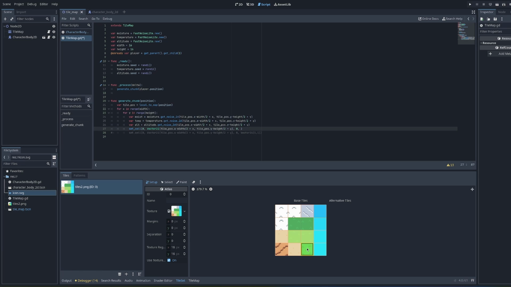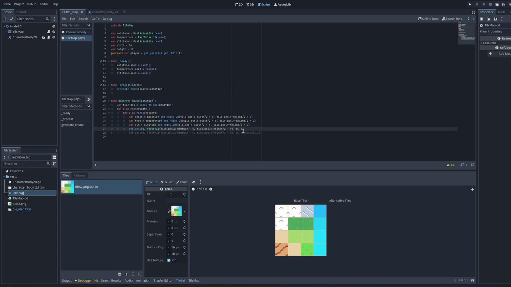So as the x value increases, moisture increases. And the y-axis is actually the inverse, because in Godot, going up is actually negative. So all we have to do is have the heat decreasing as you go up in the y. So it's really hot, colder, colder, and colder. And then you just fill in the tiles in between and you get this nice gradient.